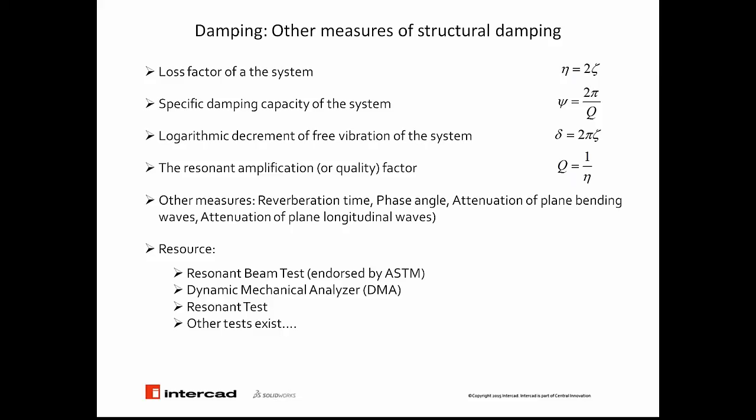The characterization of dampening is very hard, and we mostly get those values from testing. So either a resonant beam test, as endorsed by ASTM, or dynamic mechanical analyzer testing, resonant tests, or other tests exist. For those who are interested in this, we can provide more references for your review, but mostly we have to conduct the test or go to the literature and find the dampening ratios for the structures we are thinking to design.